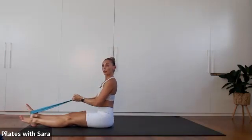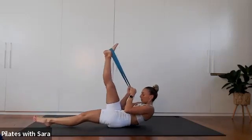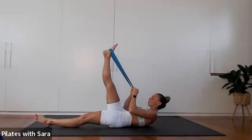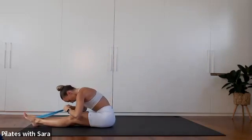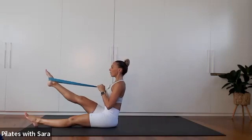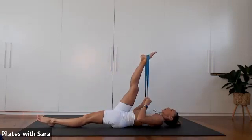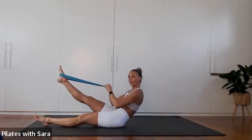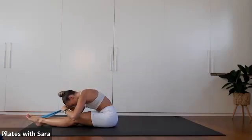Now try and pull the leg up off the mat first if you can, and then breathe out, roll it back. Stretch the leg towards you, breathe in. Exhale, push into your band, deepen your abs, roll up and stretch. Lift tall, lift the leg, roll it back. So this is one where the more tension your band has, the easier it will be. The lighter your band is, the harder it will be.